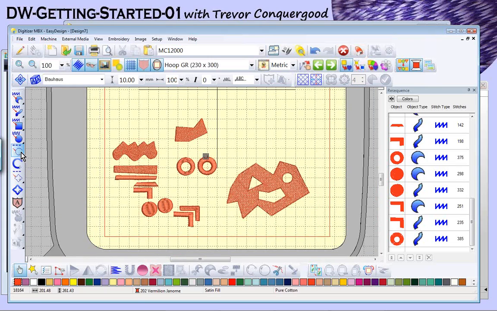Remember that if I click and hold, I've got a single run line, a triple run line, a sculpture run line, motif run line, candle wicking line, backstitch line, and stem stitch line. All different types of lines. I'm just going to choose the single run line.